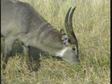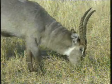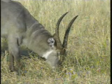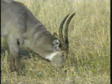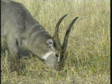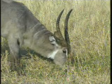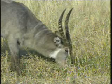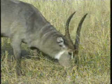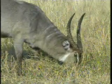See how he's not just randomly eating grass, he's actually pushing his face into the grass, getting down to the greener bits, juicier leaves, things with really good nutrition in them. Often we mention bulk grazers like buffalo, for instance, or zebra, animals that just eat across the board. They are obviously designed to do that. It's also good that you have those animals that eat any kind of grass, any part of the grass really, and they just work like big lawnmowers. And you get different animals that are more specialized, with more specific niches. Waterbuck really making sure he's getting the juicy bits.